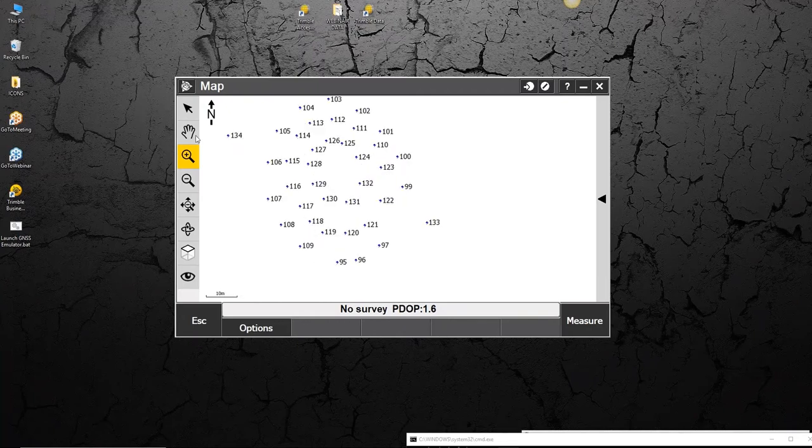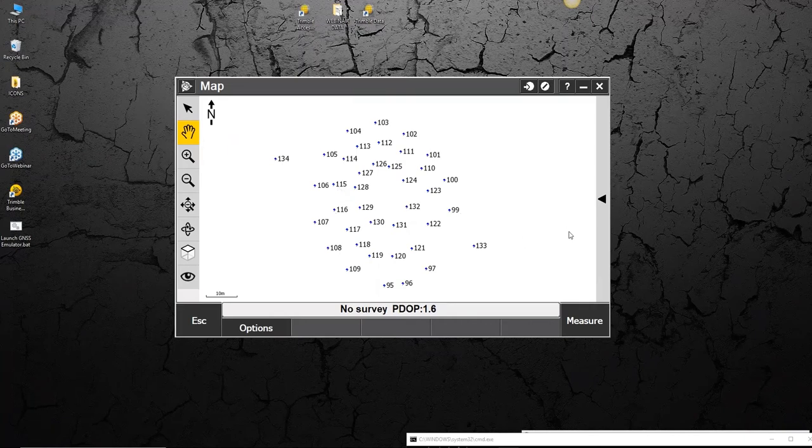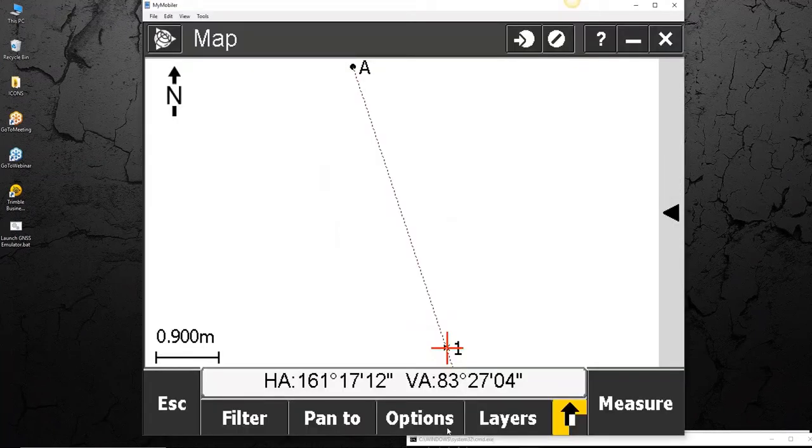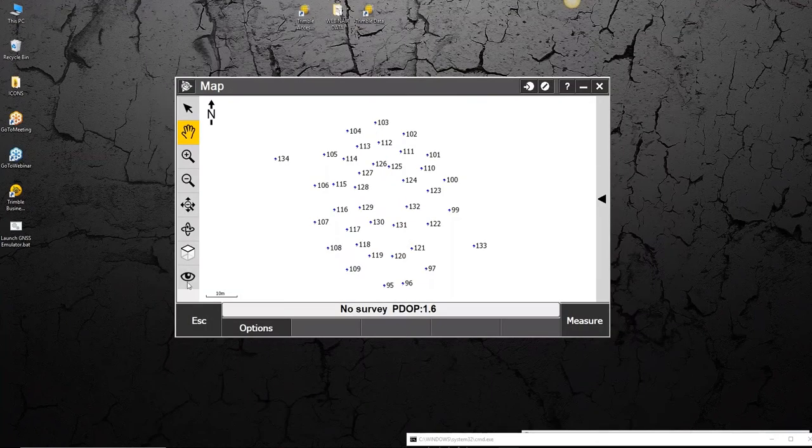Okay, here's my stockpile. But what you'll probably see is at the moment, there's not a lot of useful information displayed by displaying this data by its point number. So what I need to do is go into my map screen. And again, if you remember, up arrow for people on the TSC3 and go into settings. Now, I will actually show you this again because it's actually worded differently. It's actually options on a TSC3. So again, though, the menu is the same once you go in there.